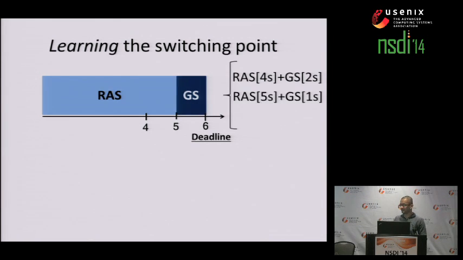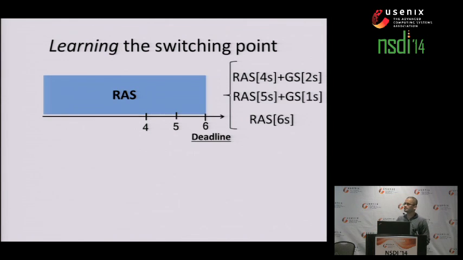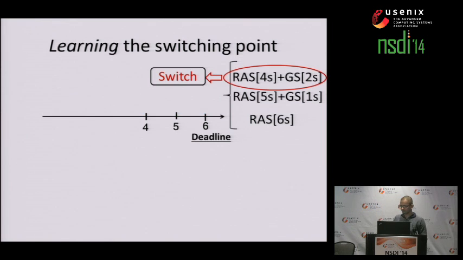Or I could wait and say that, if I didn't switch now, but switched 1 second from now, what's the accuracy that I would expect? Or never switch. Among these 3 options, remember that we are at time 4 right now. I would switch if the best option is the one on top, because the one on top was to say that if I switch right now, what would happen? If that gives the best accuracy, then I switch. If not, I wait for later. And then periodically, in our experiments we do it every second, we see what the accuracies are going to be and whether the switching point has to be now.